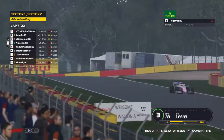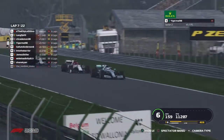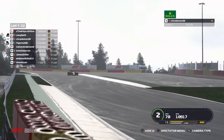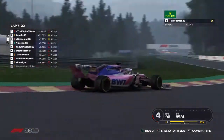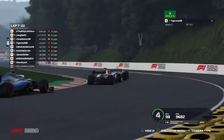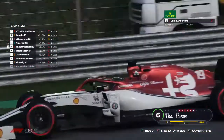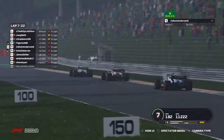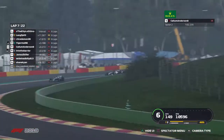Oh, and look at it, Eagleball has lost the car trying to catch up to Matt Romano, and I think Matt might have had a small off or something too, as he's lost his position to Langfield. Oh, but look at this. It's a train now. It's a train behind Yigemal. Yigemal in fourth has both Callum and Michael Marlowe right behind him.